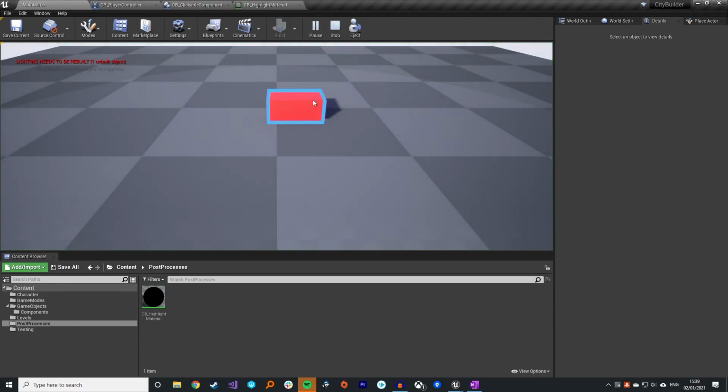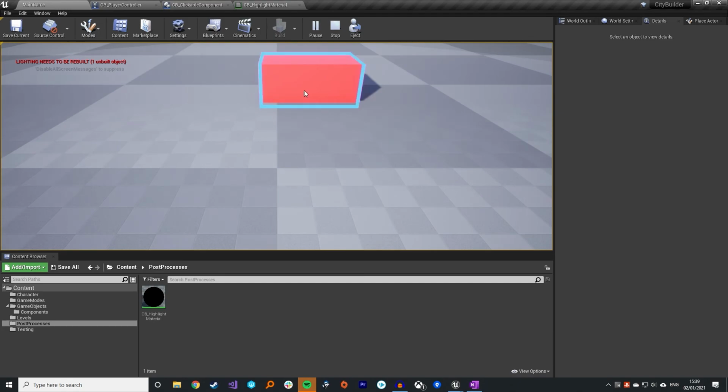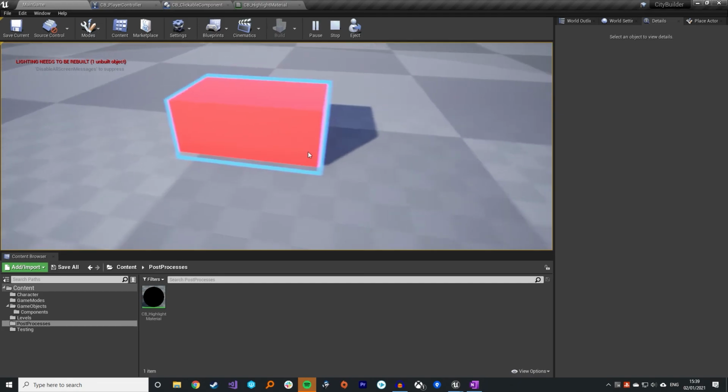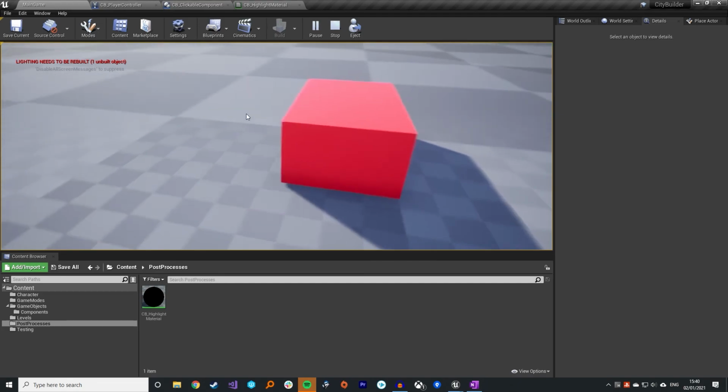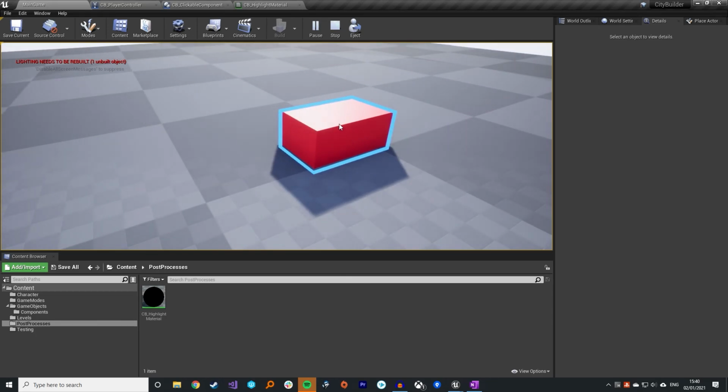And now hopefully, if I've done everything correctly, I can go to my main game, hit play, and when I hover over this box, you'll see it's got a nice outline. And I made the outline really thick on purpose, just so it's super visible. But you get this really nice hover effect. I can still click on it to turn it green, and yeah, it gets a really nice effect.